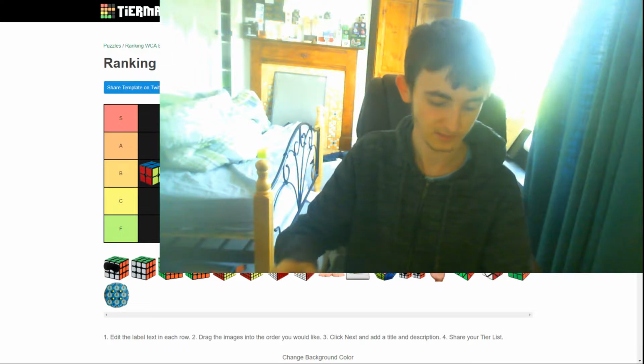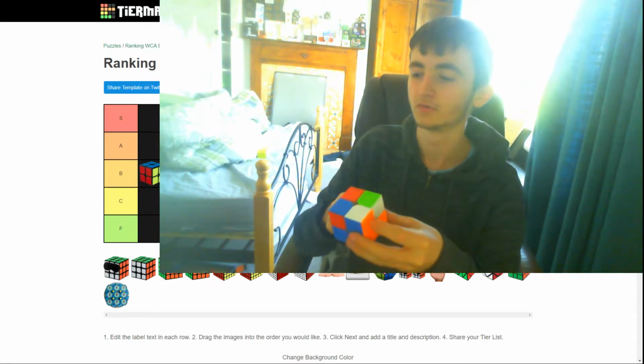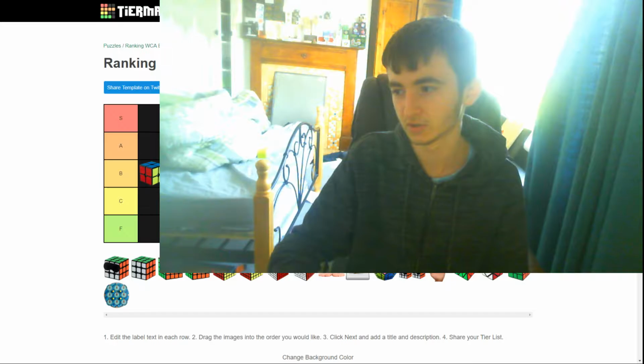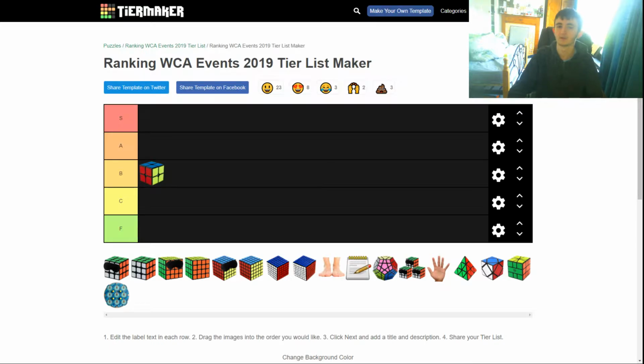2x2 is very much like, if you can one look the solution, it's not just being able to execute a solution. It's so much about turning fast and inspecting well. And I think that is transferable to other events, like, for example, planning an entire cross +1 and just executing it very well, or something like that. First centers or bars on big cubes.